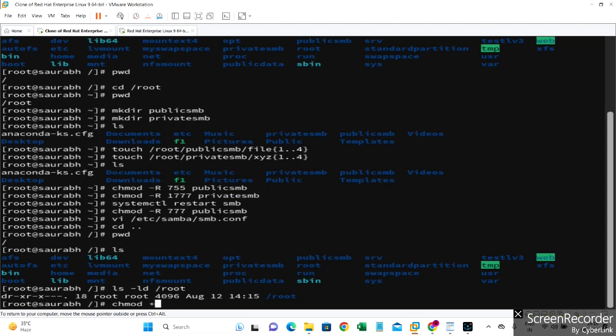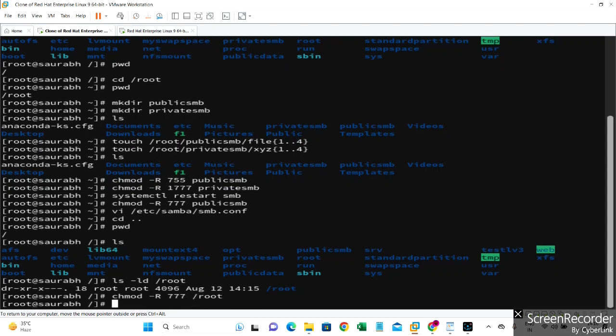Here give hyphen R for applying the permission recursively on all the subdirectories and subfiles also. Give 777 for root. Okay, now I think our problem should be solved.